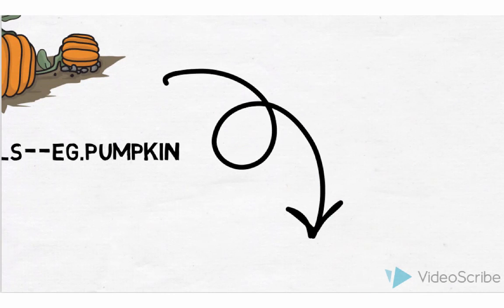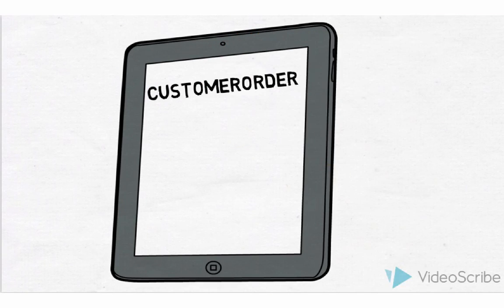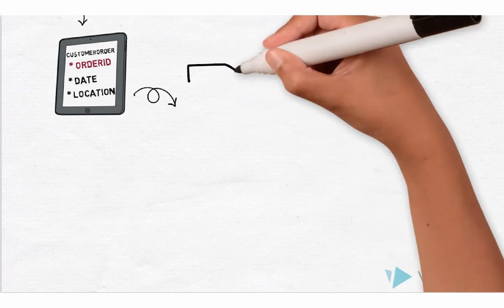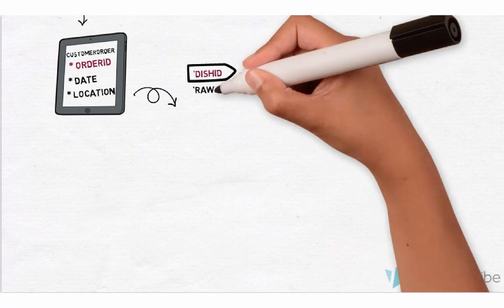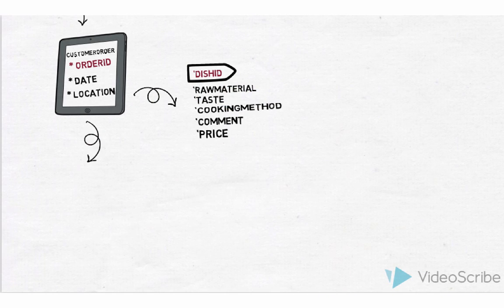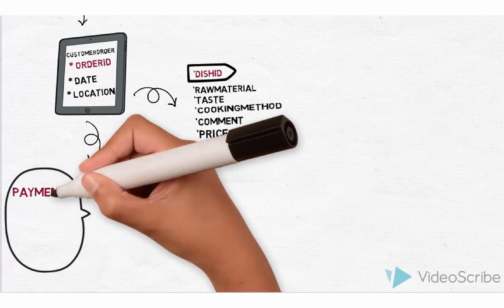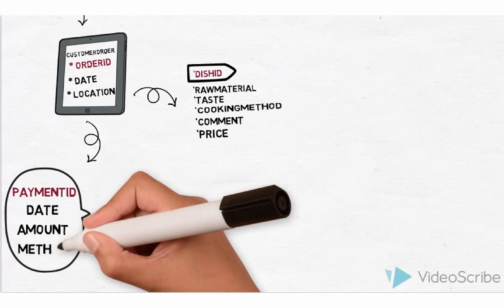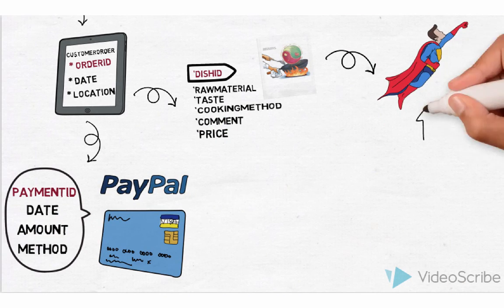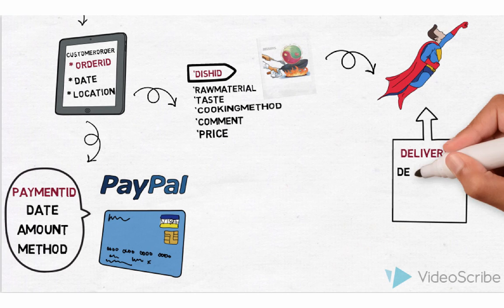By registering and logging in, customers are able to order meals on the ordering page with brief introductions and attractive pictures. Each order will be recorded into the database with customer, order ID, date, and location. Customers can click by several steps on raw materials, taste, and cooking method to calculate different types of dishes. Once the order is confirmed by customers, kitchen staff will immediately receive the order list and prepare to cook, and then deliverers will dispatch the meals to customers.